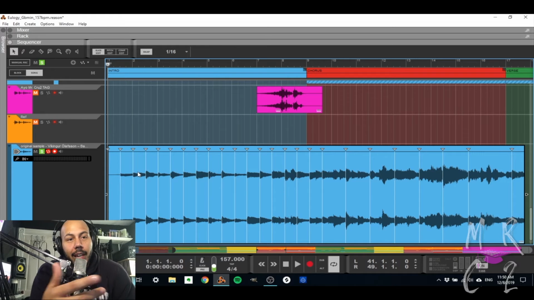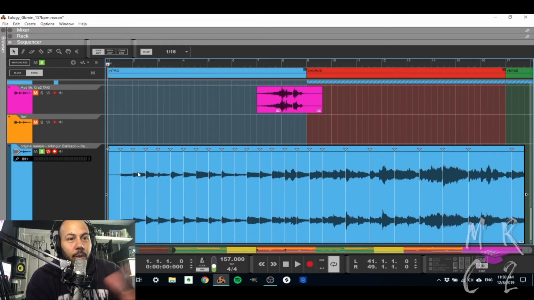So with something like a piano sample, and this is kind of why I like to sample classical music or piano music, the transients are so easy to detect, and it makes making those chops a lot easier, because typically, at least for me, when I chop a sample, I want it to be at the beginning of the transient. So wherever that melody, that tone, that harmony begins, that's where I want my sample to be. And it's really easy for Reason to detect it when it's only one instrument playing.